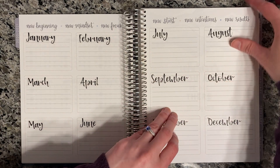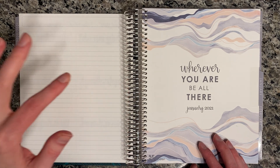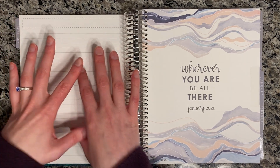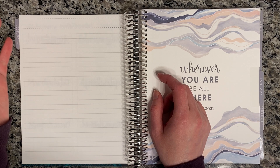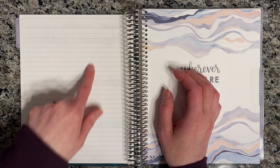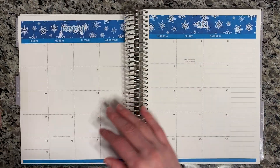I like that I'm talking things through because it's just easy to get everything done how I want it that way. This is where I'm going to keep all my income, savings, expenses, and extra debt payments. I'm not really going to write this right now — I'm probably going to start this at the end of January. I might make some stickers for this — maybe something nice like my other stickers that says 'where my money went,' and then I'd put the months on the side with columns for income, expenses, savings, and extra to debt payment. But we're going to leave that blank right now and get into the months.